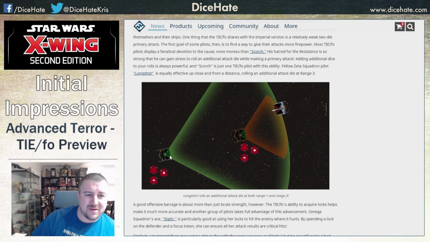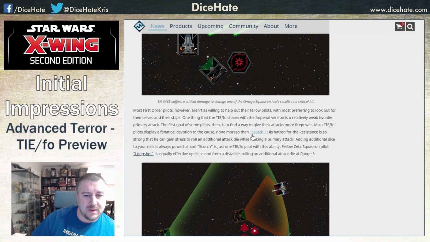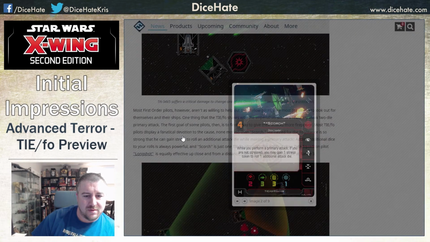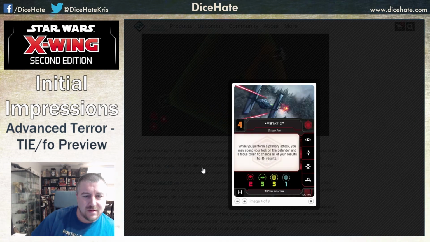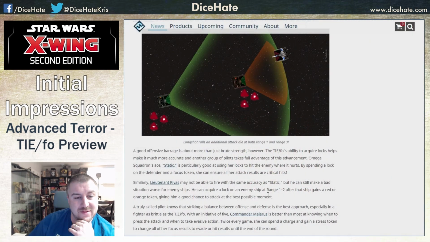Pilot-wise, Long Shot seems like a really good flanker. Having that 3 attack primary when you're at range 3 is pretty cool. Was it Scotch? No. Where was he gone again? Omega Ray, static, yeah, that's one I like. It's just funny having the spend tag lock and focus. Whilst you can obviously use your own, if they still have any of the old abilities, I think targeting synchronizer used to do it. The one you used to put on the Upsilon, get your lock, and then spend that one there. So there were ways and means of generating this effect pretty easily.